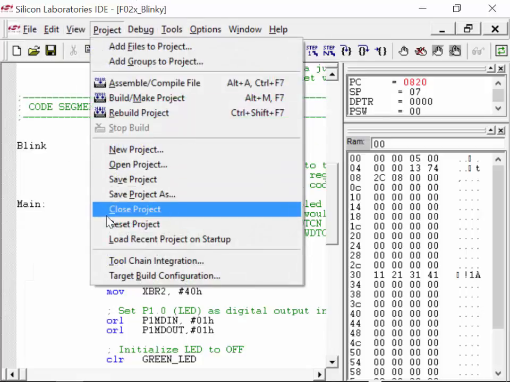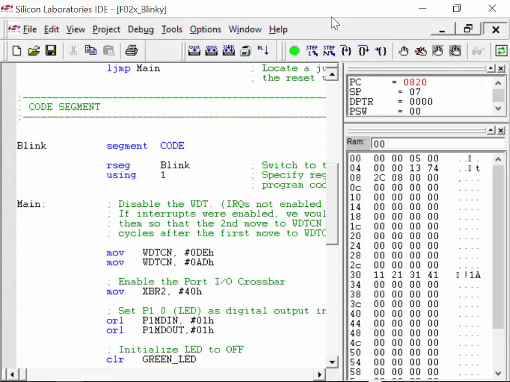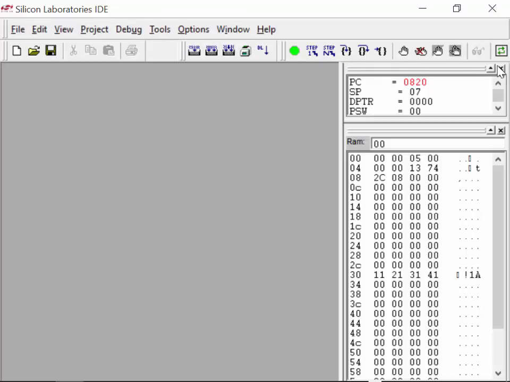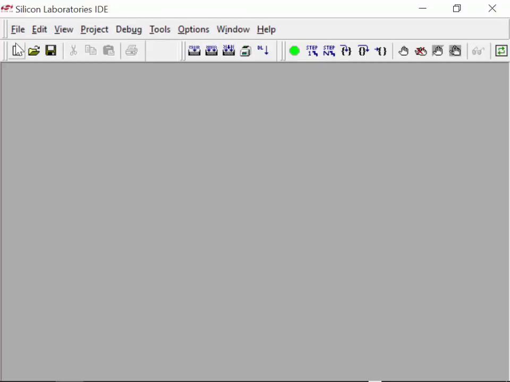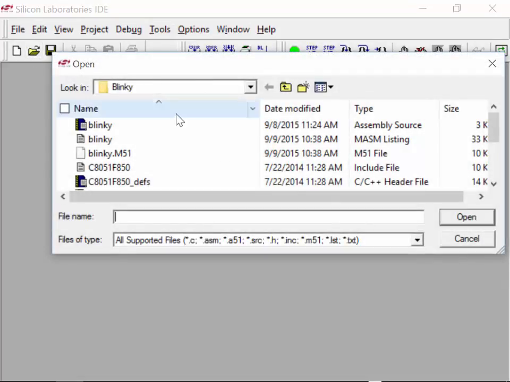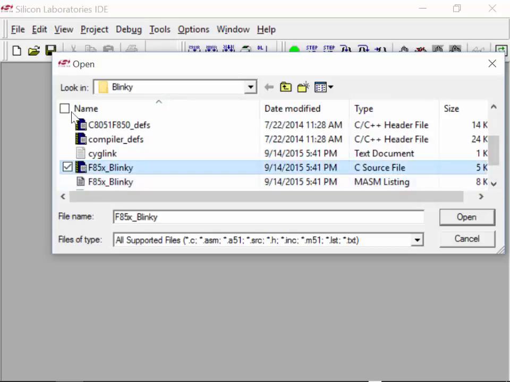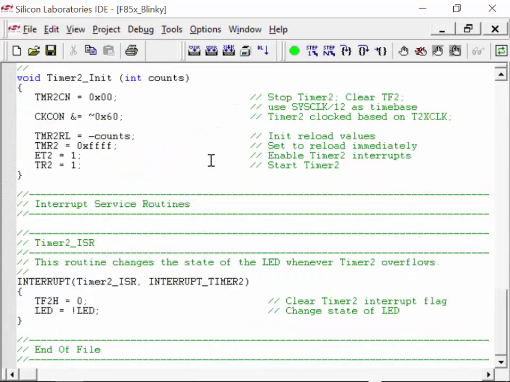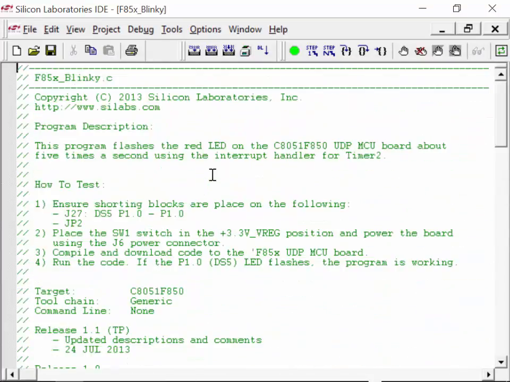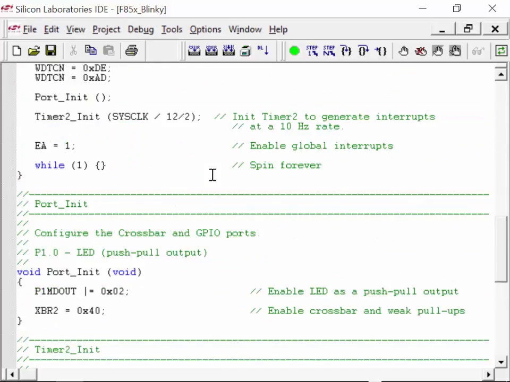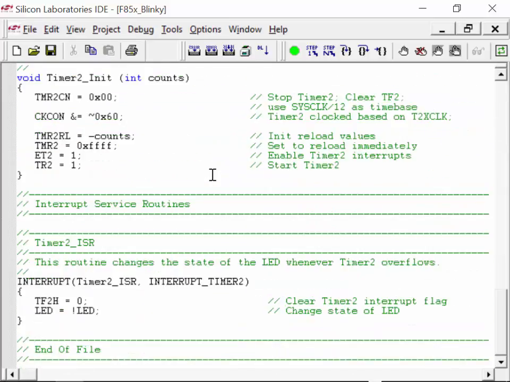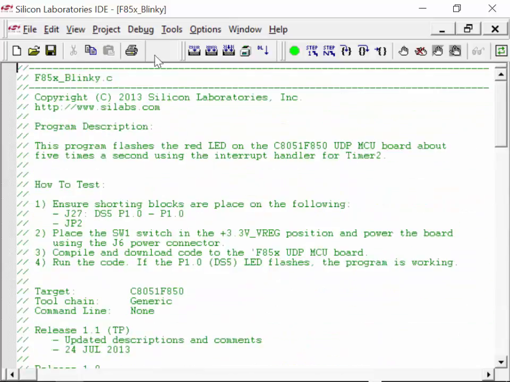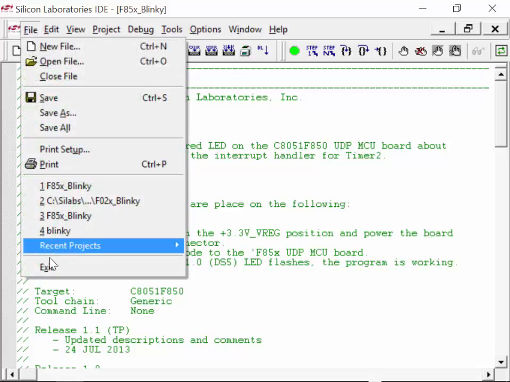Let's close project. Let me close the project right there. Let me close everything out here. And let me open up this is the C version of that code right there. That there, and this uses the timer and everything else. This is the C version. That there. And again, it does very similar things there, but I just want to kind of show you what happens. Let me exit here.